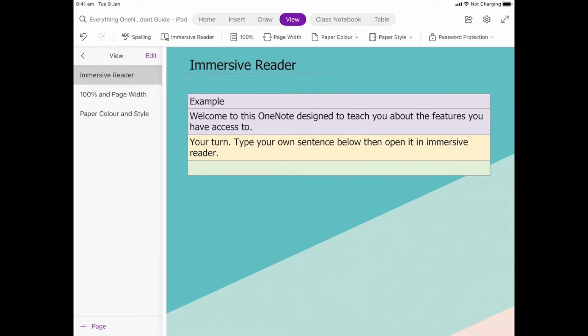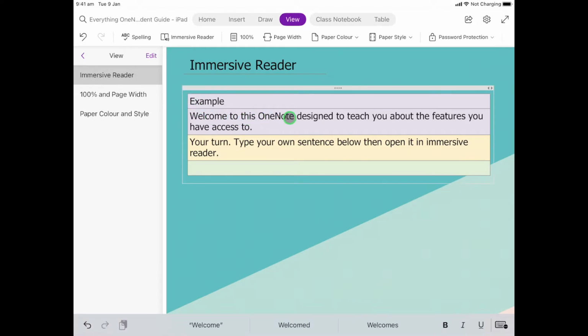We're going to have a look at something called Immersive Reader, and it's a very cool little tool that sits inside of your OneNote. Now, to access it, at the top bar here, we need to be on View. So View needs to be in purple, and it does need to be text. So this text here has been typed out, something you've typed on the page. It won't work if you've written with a stylus or if it's a picture or a PDF on the page. Okay, so it needs to be typed out text.